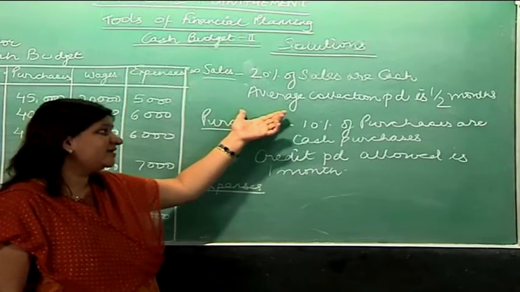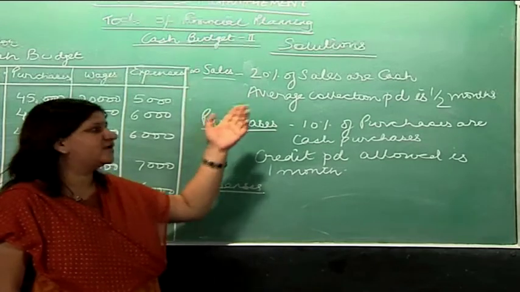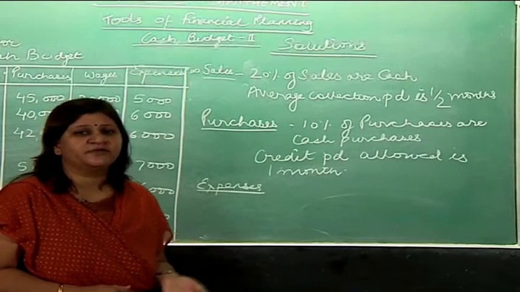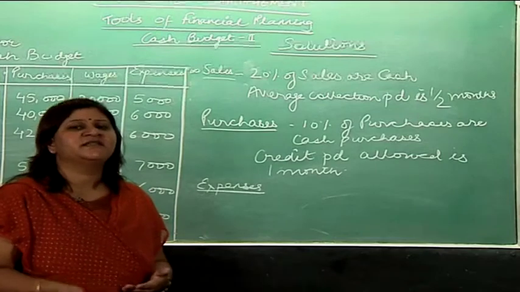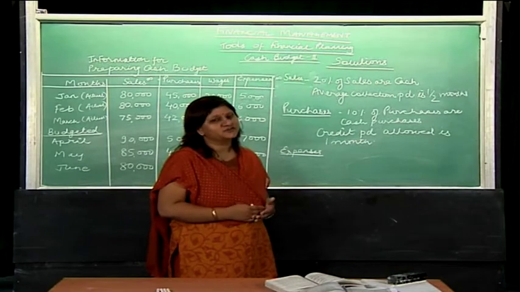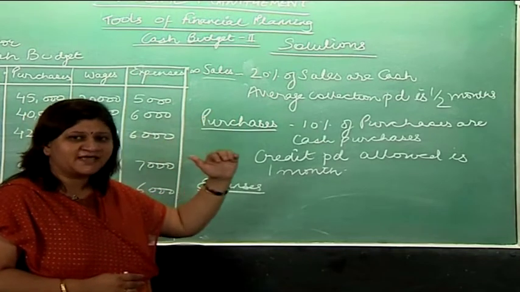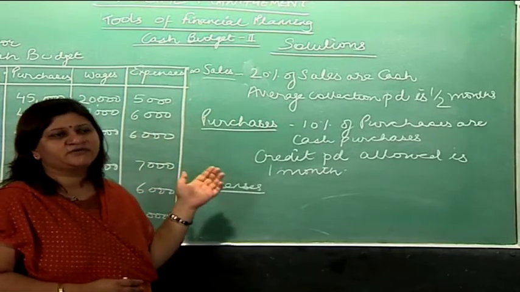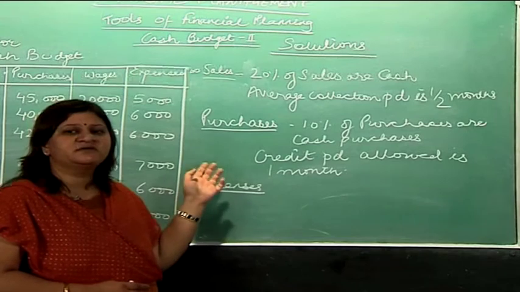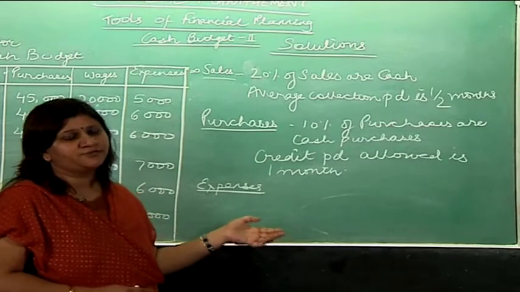So, now let us see the credit period allowed, that is the collection period. Here the collection period for the credit sales shall be half month, meaning thereby whatever has been the credit sales in a particular month, half of it will be recovered in cash in that particular month only, while the remaining half shall be recovered in the next month. If for example, our sales given is 90,000, we will subtract cash sales of 18,000, we shall get the credit sales of 72,000. So, half of 72,000, that is 36,000, shall be recovered in the month of April itself, and the remaining 36,000 shall move ahead, that is, in the month of May.